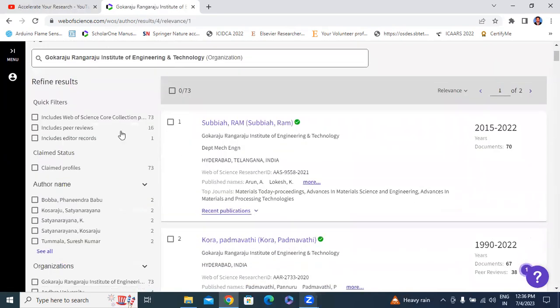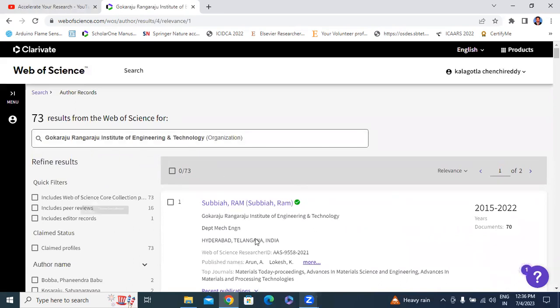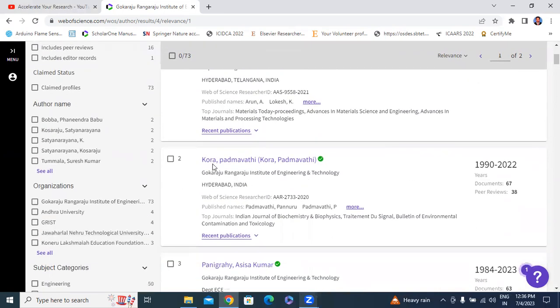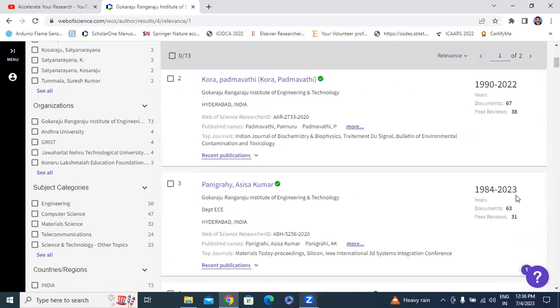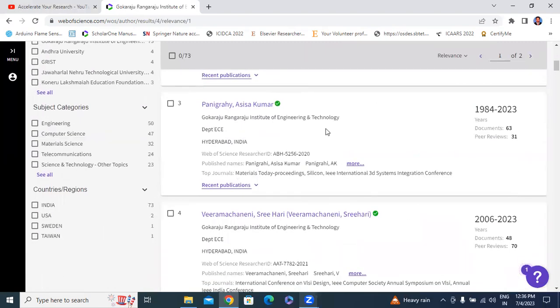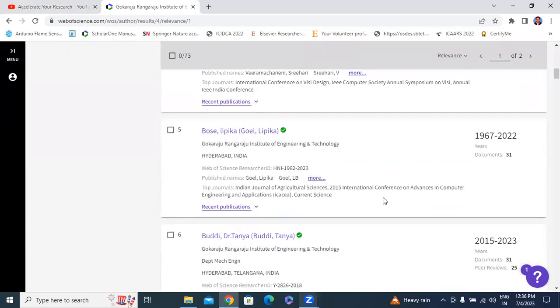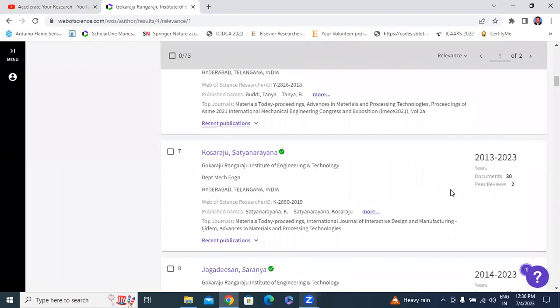In this college there are a total of 73 results, so 73 faculty members have claimed their Web of Science research profile. Here it shows the details. The first author, Subbaiah, 2015 to 2022, has 70 published documents. The second author has 67 documents and 38 peer reviews. This is one of the top colleges in Hyderabad.